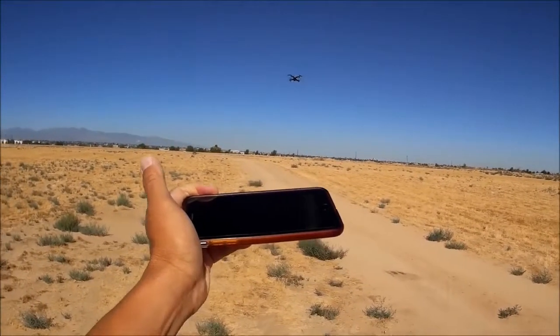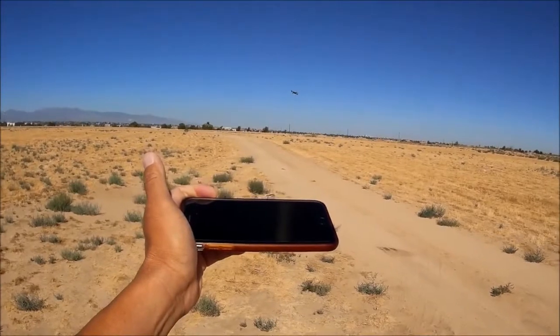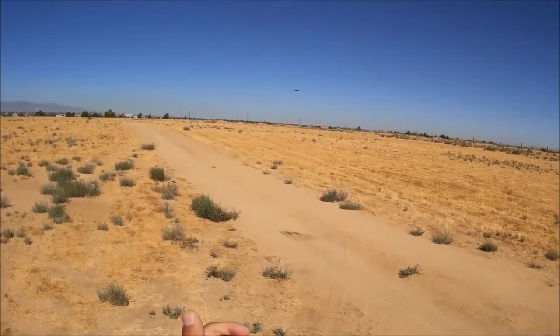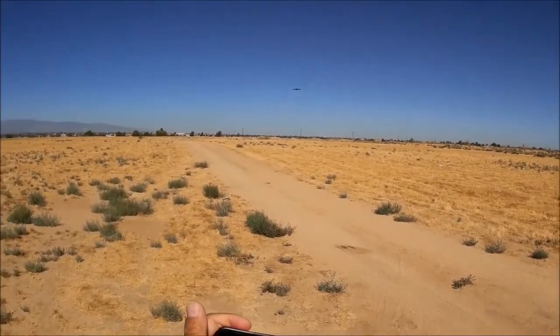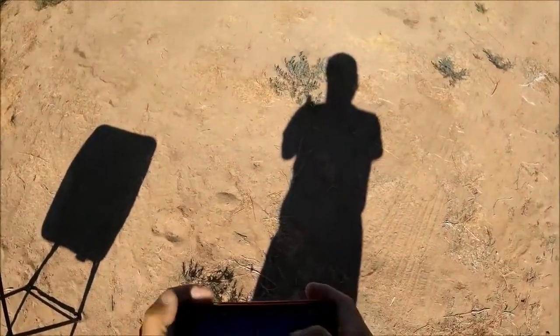a spiral. Check that out, it is going in a spiral all by itself. How cool is that? That is the flight planner, guys. I'm bringing it back. Awesome. All right, let me get out of that flight planner.